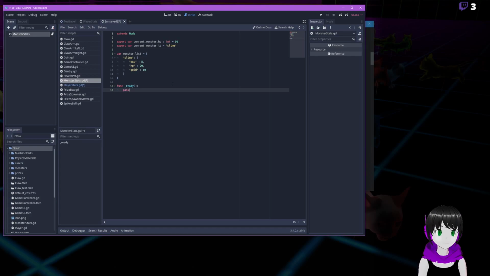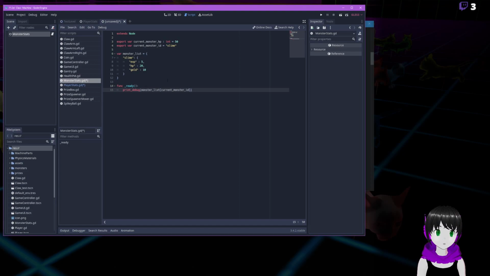So now, what we want to do, first let's just see if I have this right in my head. Monster list, access current monster ID.